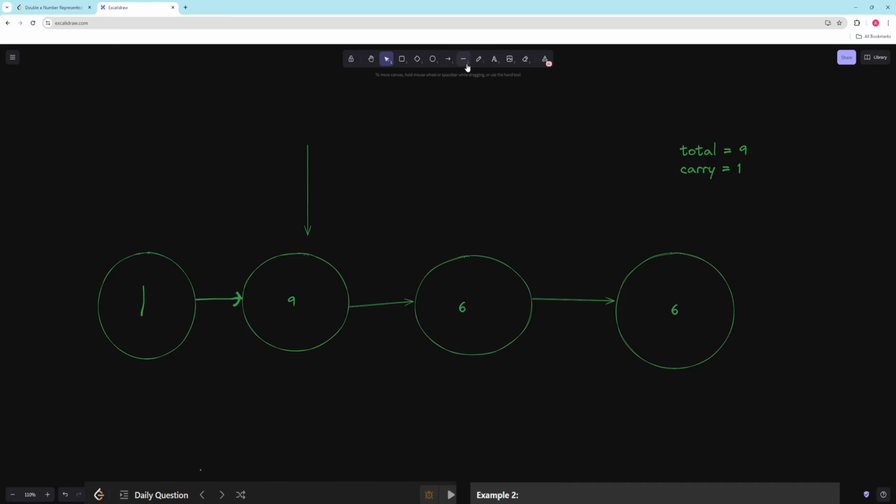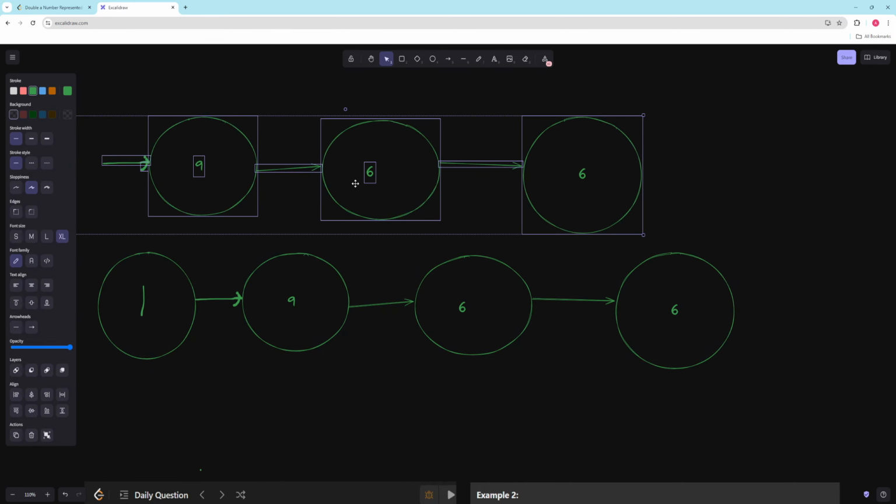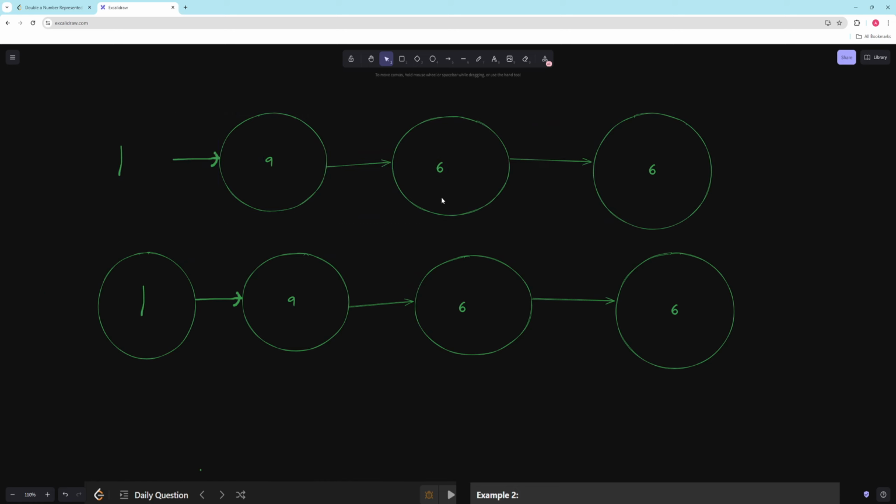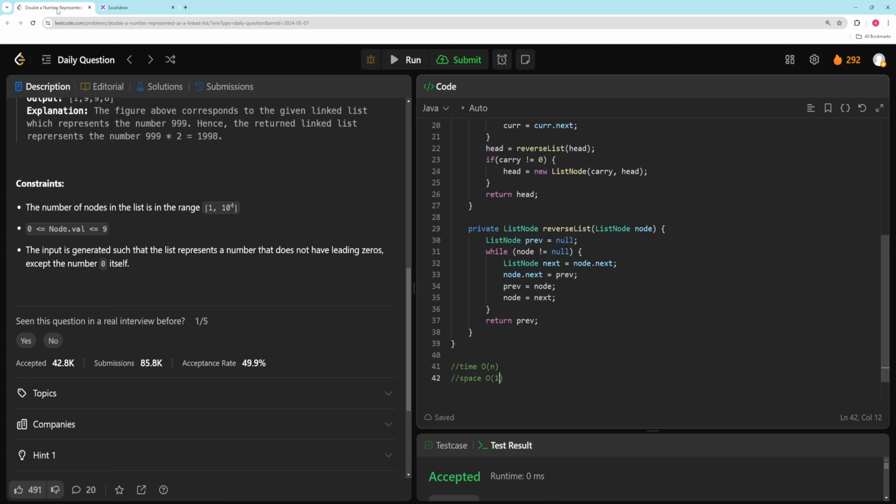Imagine you had this number plus another number like this. Let's say you had 2 linked lists and you had to either add their values or multiply their values or whatever. You can do the same thing. You could say, I want to start at the end. In fact, there's a problem like that if you want more practice. I want to reverse them, and then go by the least significant digits first, and then take my answer and reverse it again. So same kind of thing.